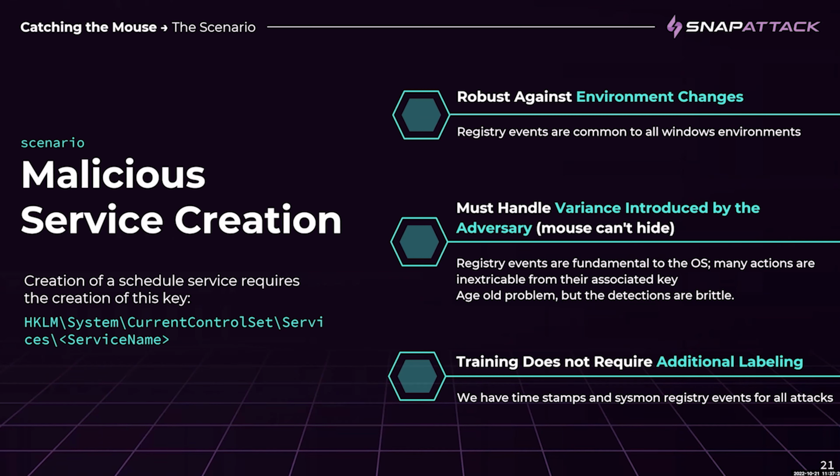And this excited us because we've really wanted to work with registry data because it works across Windows boxes. It's much more robust against attacker variants, right? It's low-level OS activity that's being registered. And so if you can figure out what it means, then you can detect things, even if attackers are doing things like changing file names, padding binaries to change hashes and that sort of thing. So this has been a goal for a while.